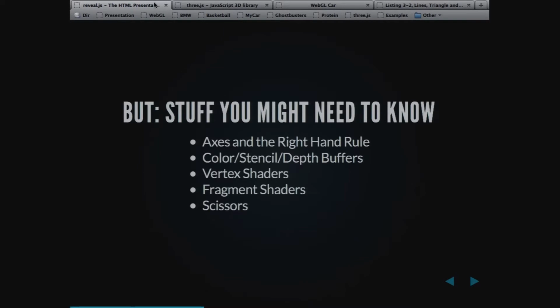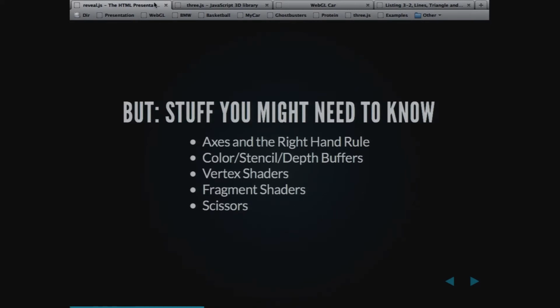The color buffer is what color each pixel that's going to end up on your screen is. The stencil buffer controls what part of the screen you're actually drawing to. You can put in kind of weird shapes there to block out some parts of the screen and only draw to the rest. The depth buffer is, if you colored a pixel at a particular location, how far away was the object that gave you that pixel, so that if you end up with a closer object later, you can decide, do I then replace the color I had because there's something in front of it, or is it transparent and I need to blend them together or whatever.